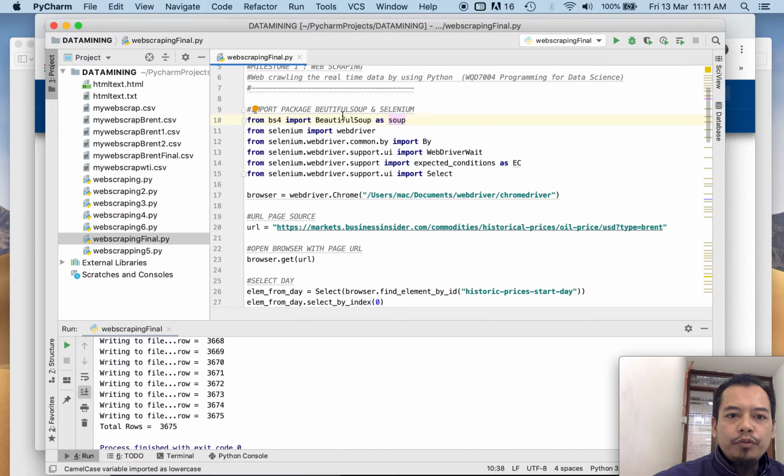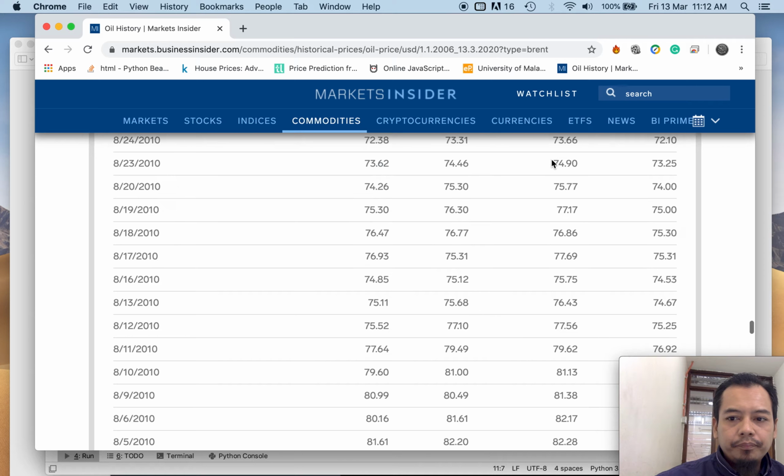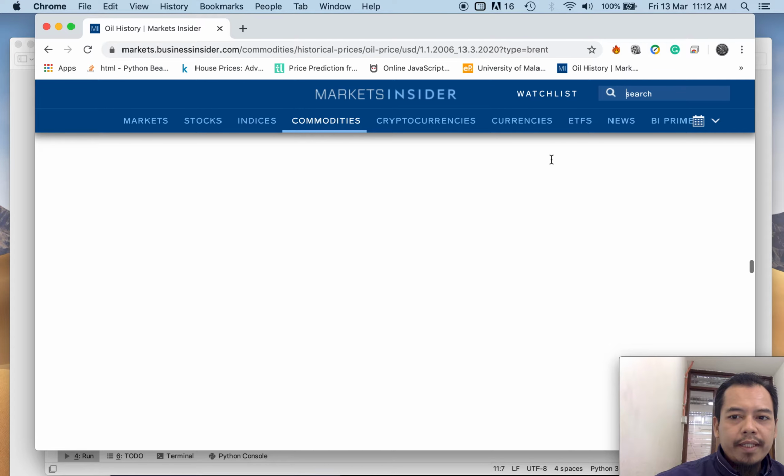Okay, Beautiful Soup we use to scrape the data from the URL or data source into HTML, an object type of data that you can use for scraping. And then Selenium we use for clicking, because just now if you can see, we need to click before we can get all this data.